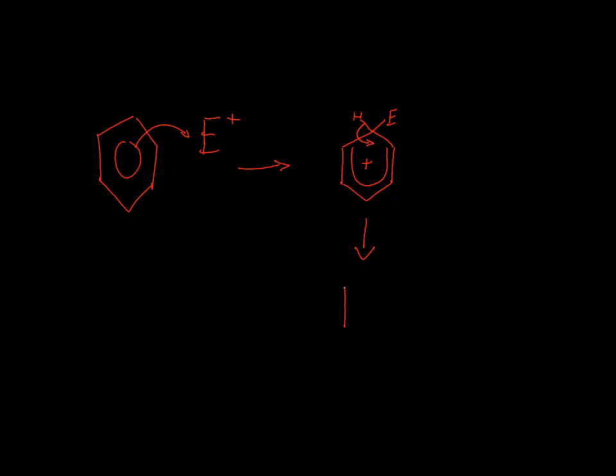So now the electrons from the C-H bond break down to go back into the pi system, reforming our benzene ring, leaving a substituted ring and H+. Now you can see this is substitution because we swapped the H for an E. Okay, so in recap, we've got electrophilic substitution mechanisms happen on benzene rings rather than electrophilic addition.